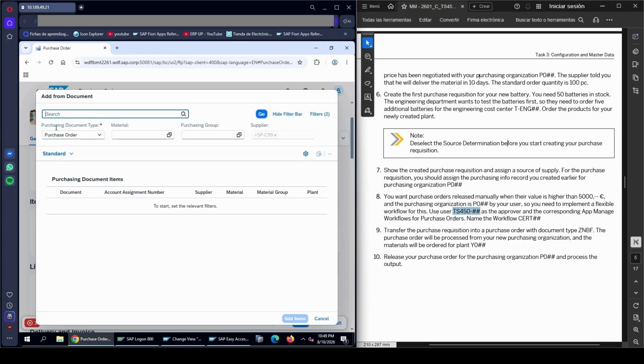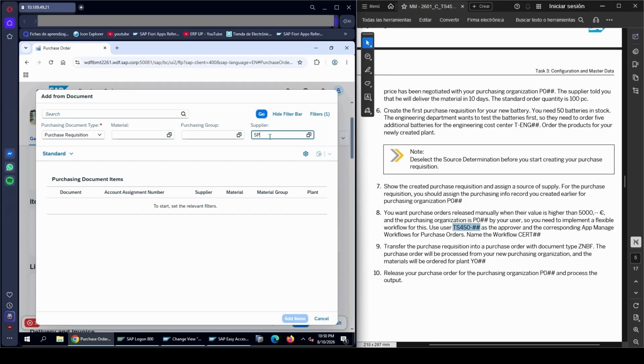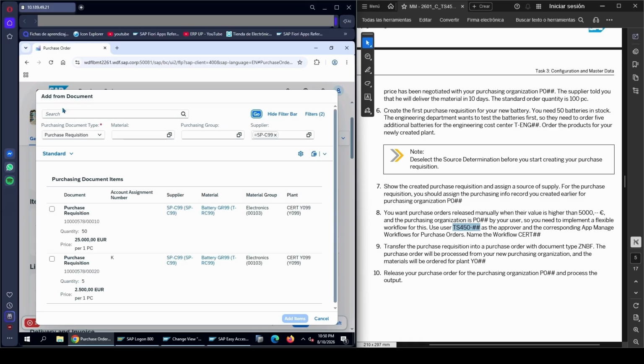Here I have the purchasing document type. I will enter Purchase Requisition. And in this case, since my purchase requisition already has an assigned vendor, I will enter the same one, which is SP-C99. I will click on the Go part. And here I have my purchase requisition with the 2 items that I must add.